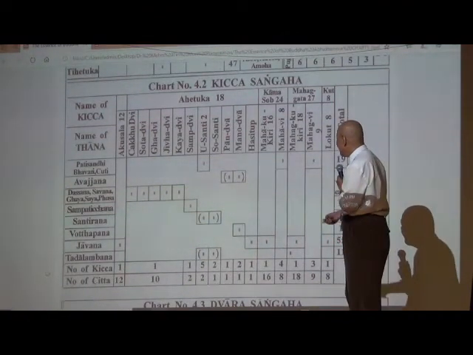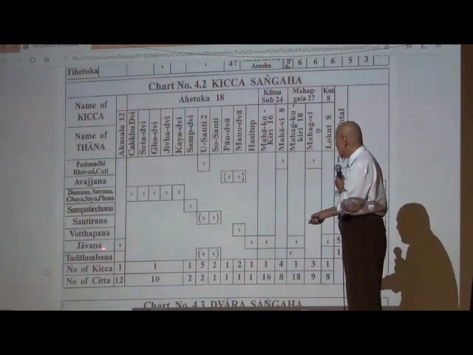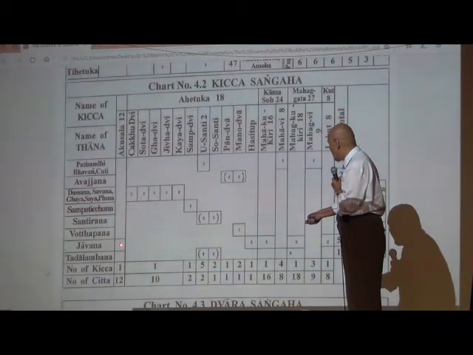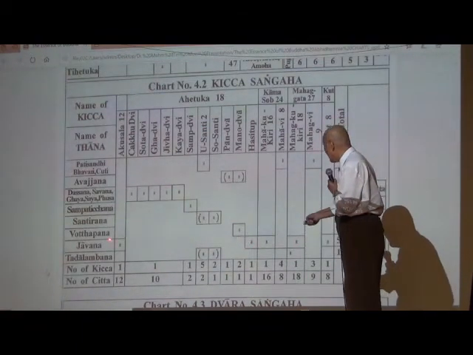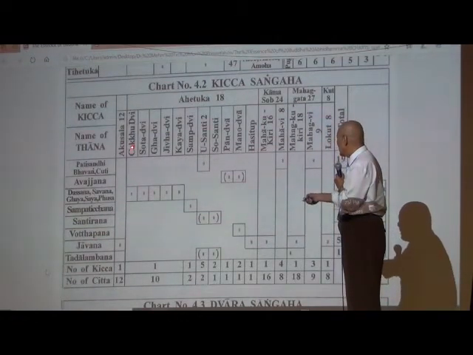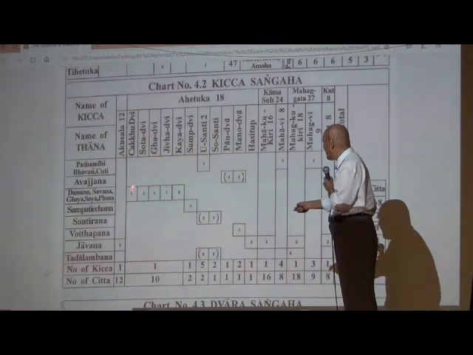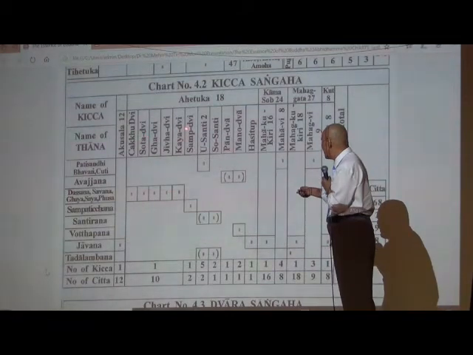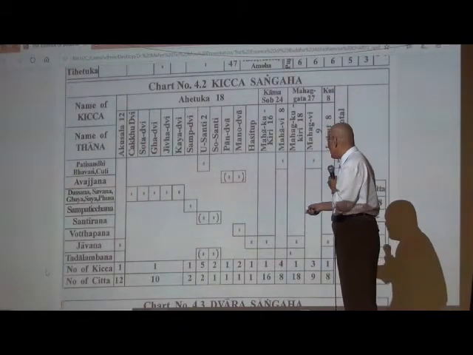Okay. Now we make statistics here. For all the javana chaita, below them we just put number one; they perform only one function, the javana function. The two eye consciousness perform only one function, the seeing function. Two ear consciousness also perform only one function, the hearing function. So the pancavinnana, 10 of them, also perform only one function.